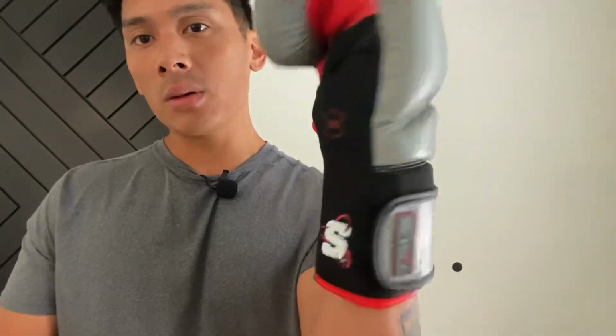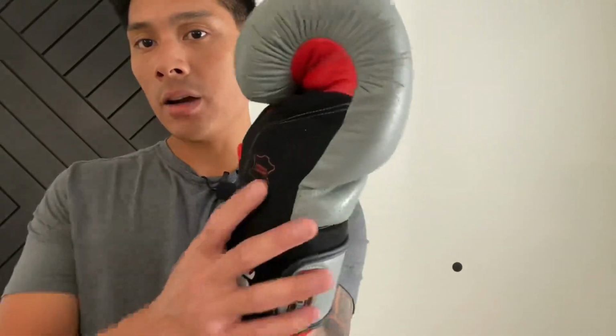I didn't really know what to expect, but they're extremely soft on the inside, almost to a fault. Like it feels like the glove is almost too soft. Structurally, it doesn't feel like there's any rigidity to the glove, but it's a little deceiving. So it's very soft, but you have a good amount of wrist support. It doesn't allow your hand to go too far back or too far forward.